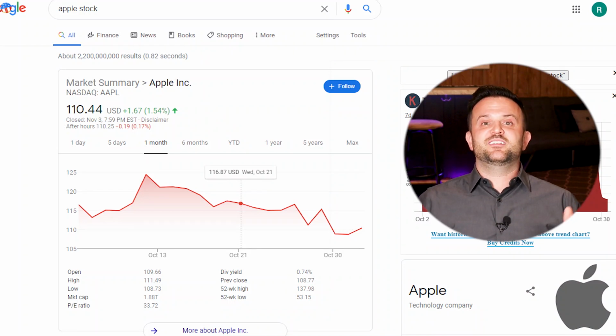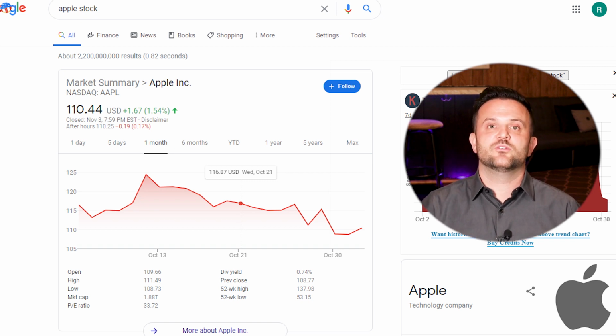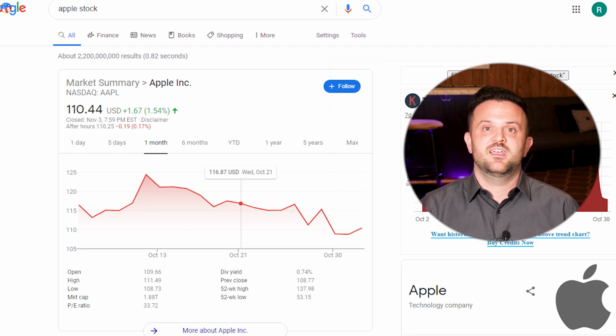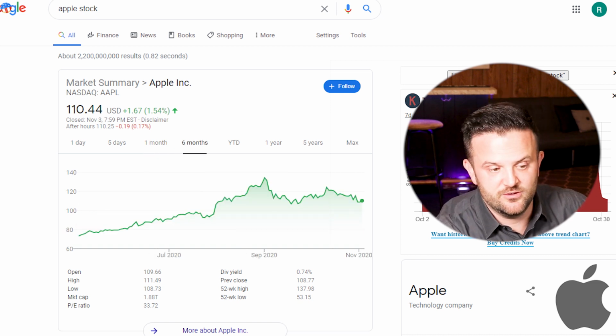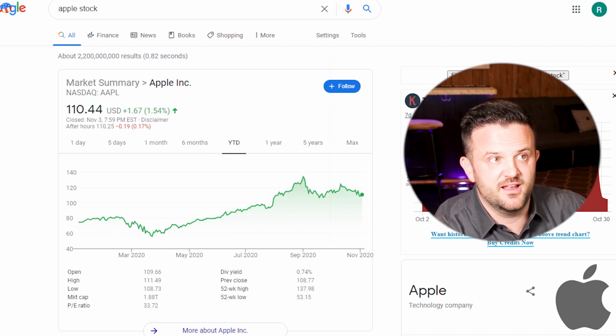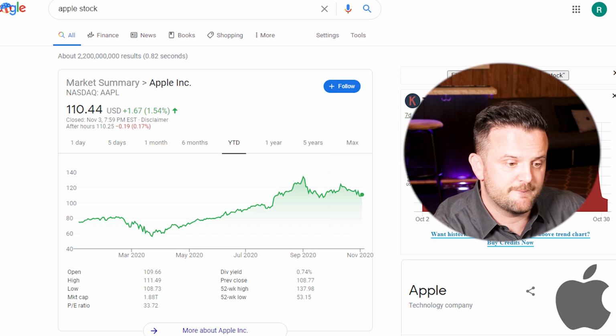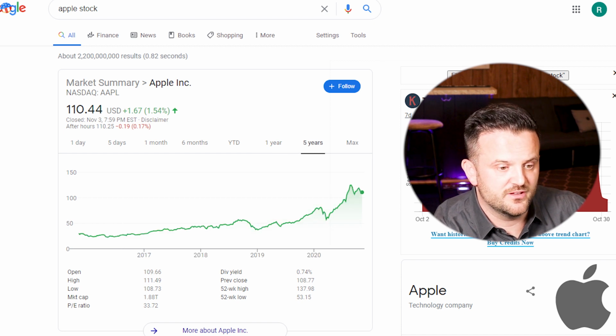Funny enough, literally today, I just bought a new phone and I realized that I have been using iPhones for probably the past 8 years or so. I did buy another iPhone today, and Apple is a company, again, that I have used for a long time, that I'm happy to invest in and hopefully hang on to for the long term. Again, as you can see here, it is up the past 6 months. Despite everything that's been going on, it is up for the year. Again, as you can see here, it's up in the 1-year mark, and of course at the 5-year mark as well.